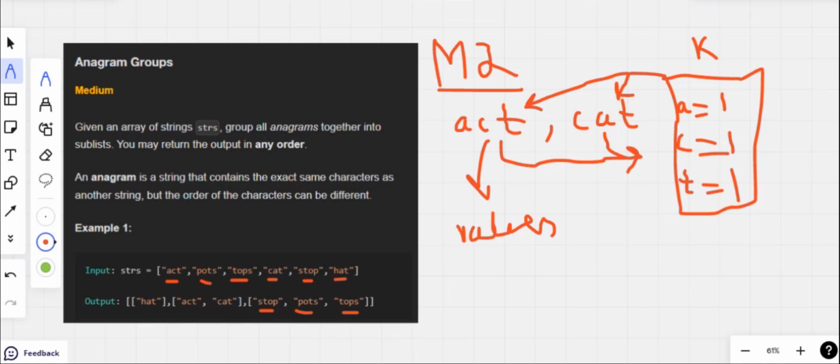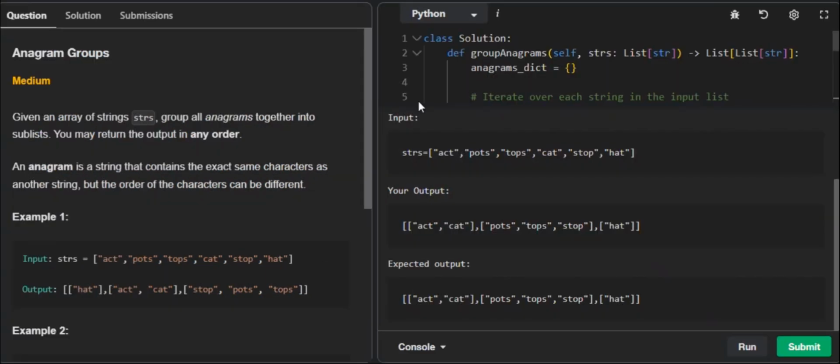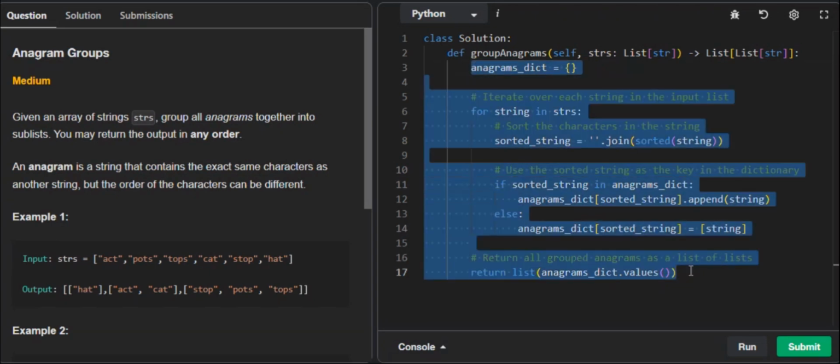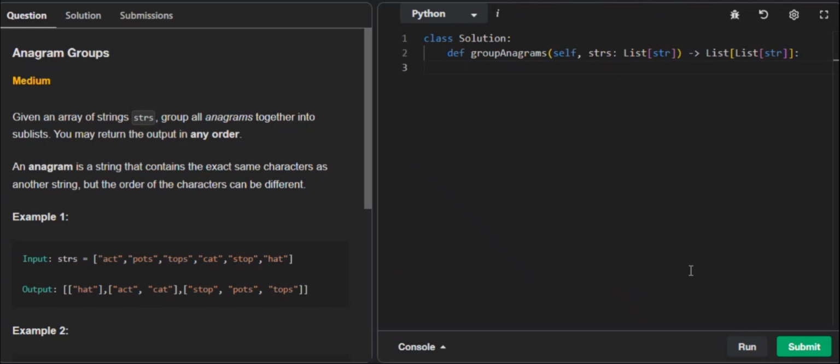Now that we understand the logic, we've already solved this problem here using the previous easier method. So let's just delete this logic here and move towards the more efficient method and write that down. Before we move to that, let's again go over the steps for that.